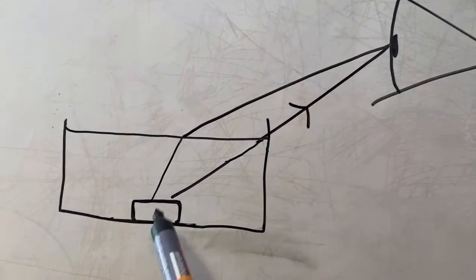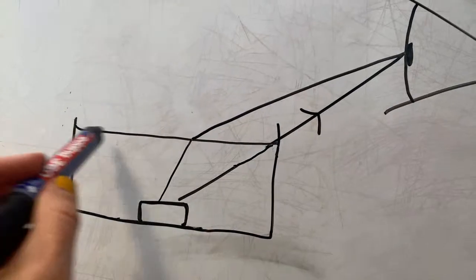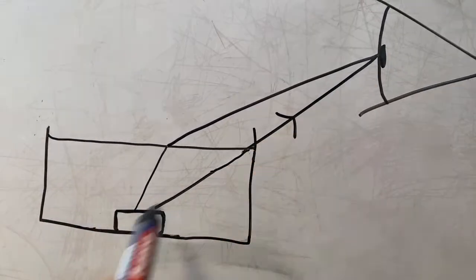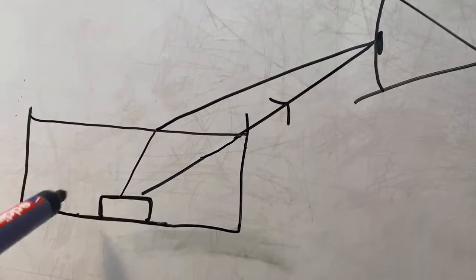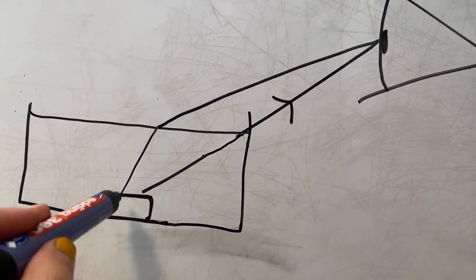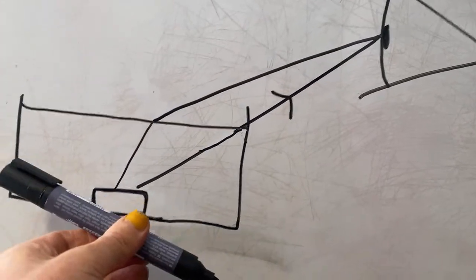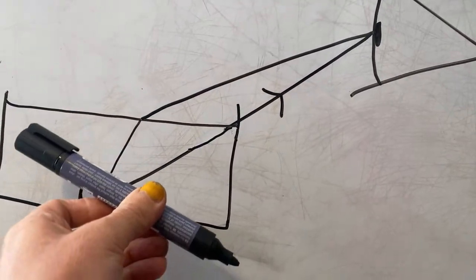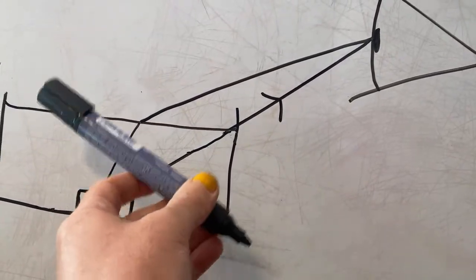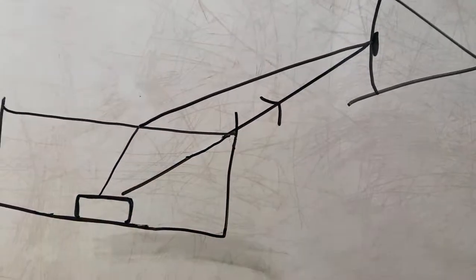First of all, I drew a line just going straight into the eye, and then I knew that wasn't right, so I filled the glass with water, but that was good because at least it meant the coin was in the right place compared to my eye. And then I filled this with water, and I thought, okay, so light has gone from the coin and then it's bent towards my eye. And then I checked with my pen that was what was going to happen. So if a light ray was coming off the coin towards the water, that lid of the pen there would hit the air first, wouldn't it? So that bit would have sped up so that it would have bent in the right direction.